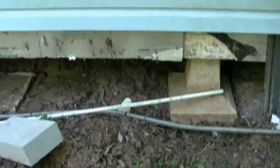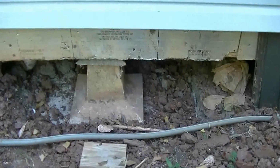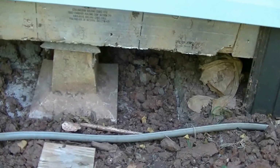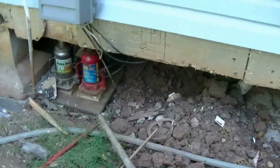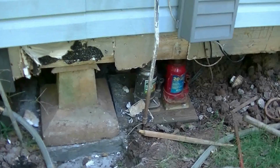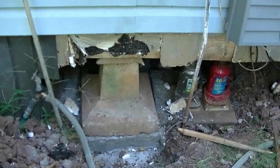Y'all want to know what I've been doing for the last 2 months? This old house, foundation pillars is giving away on it. It sunk into the ground. Those pillars right there, there was only about 6 inches of them sticking out of the dirt. You can see the line on that one up there. But I've been pulling them out one by one, pouring a concrete slab underneath of them and jacking the house up, slipping them back under.